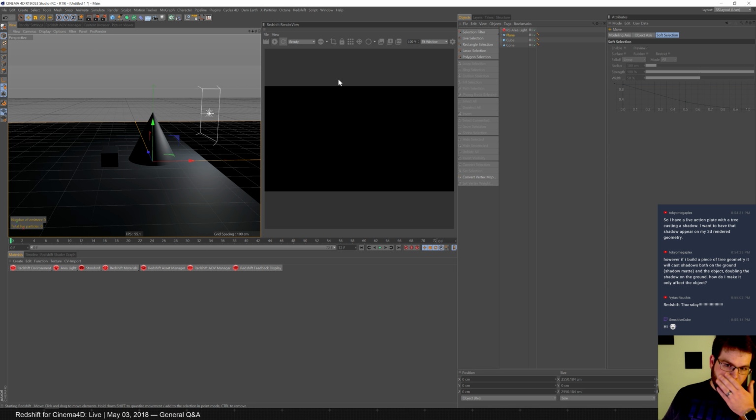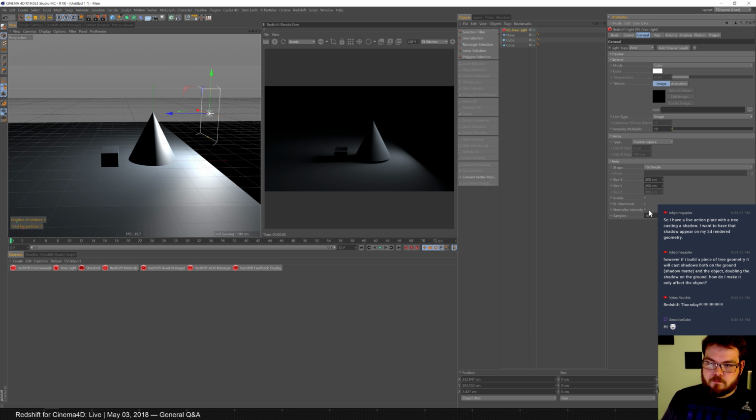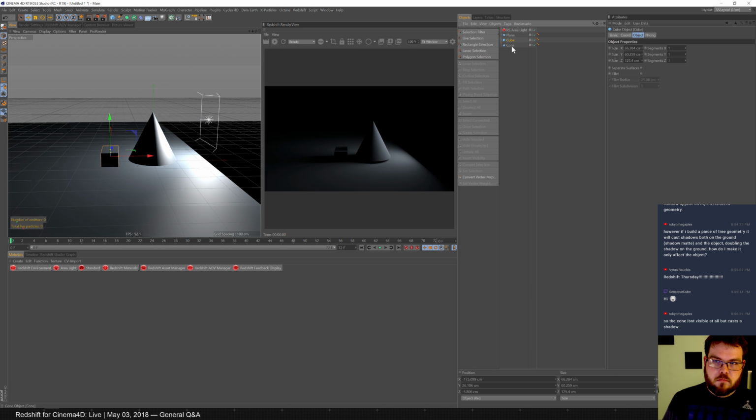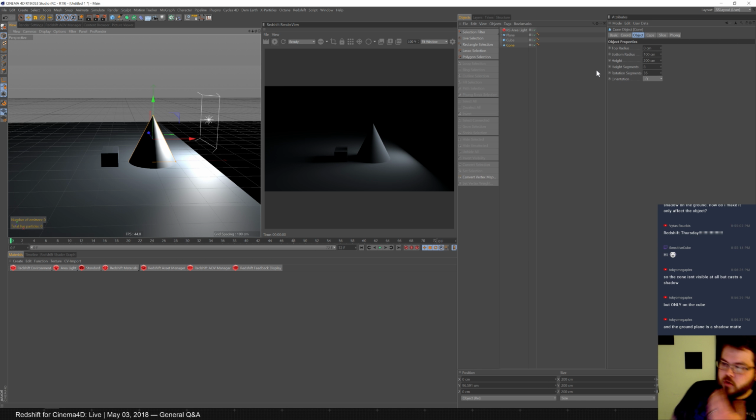Let me just hit play really quick. And this area light's gonna have to come up. Let's do like 10. All right, so the cone isn't visible at all, but it still casts the shadow, only on the cube. And the ground plane is a shadow mat, getting shadows from the cube only.